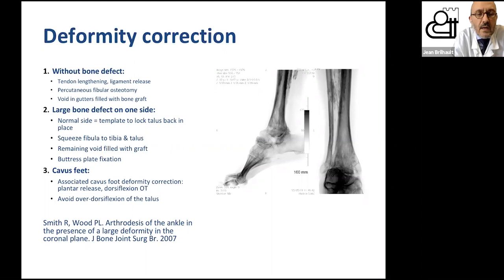Whenever there is a large bone defect, either on one side or both sides, but usually it's on one side, you have the normal side to use as a template to reposition the talus and to lock the talus back into place. Then you just have to squeeze the fibula to the tibia and you end up with something which is easier to deal with.